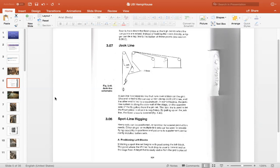In this picture, it's called a jack line. What we used to call it was a haul down line. And in this picture, the shift for the jack line is offstage of the head blocks. We used to try to get that shift as close to the head block as possible, so it was a vertical pull rather than an angle like it is in this picture.